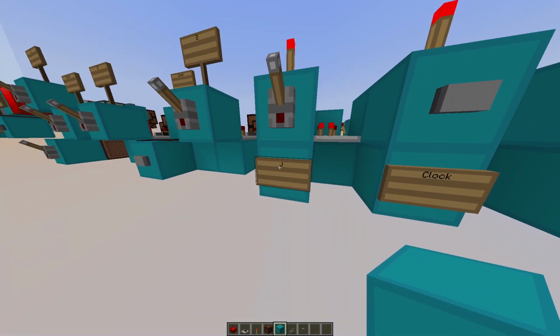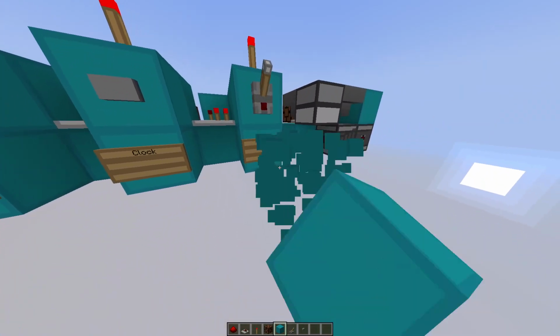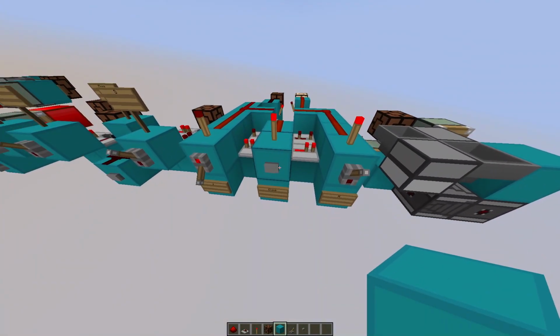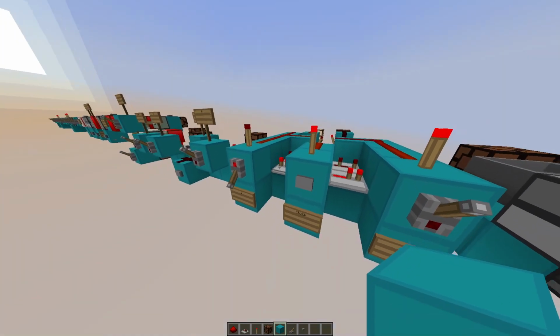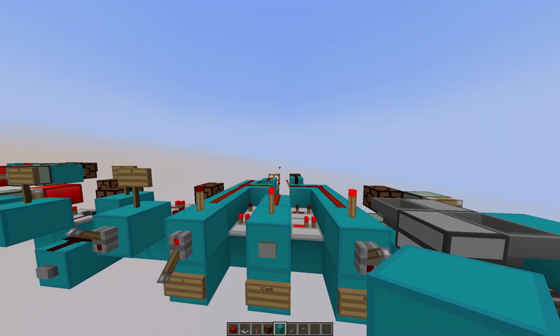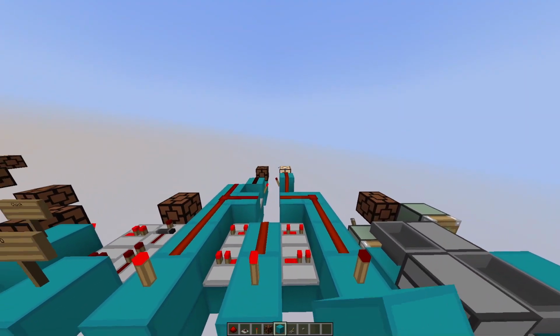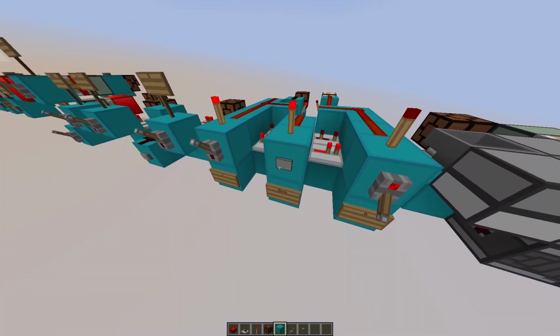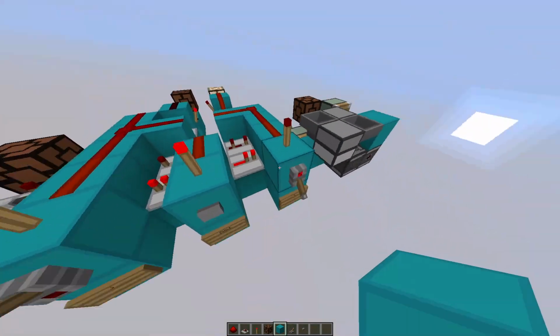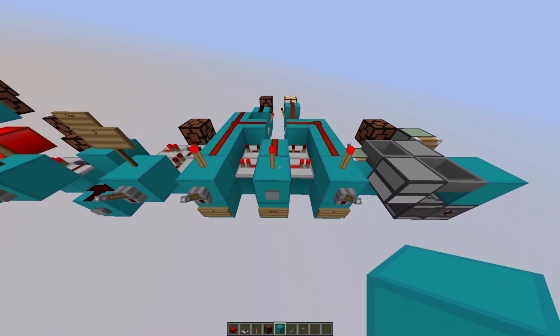If we say this is set and this is reset, then set sets that lamp, and pressing it again does nothing. And if we try to reset, it resets that lamp, and resetting again does nothing. So yeah, it already does everything it needs to do as an SR flip-flop.